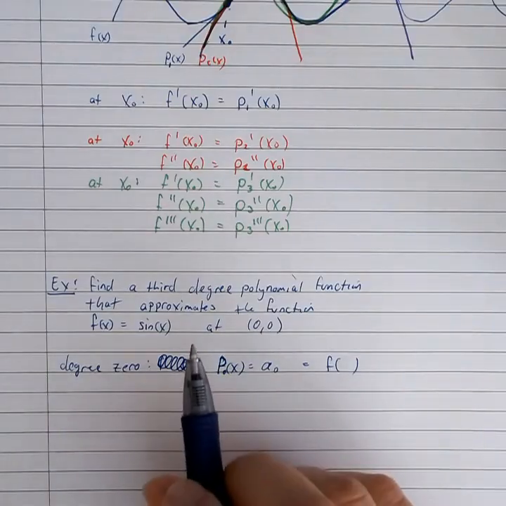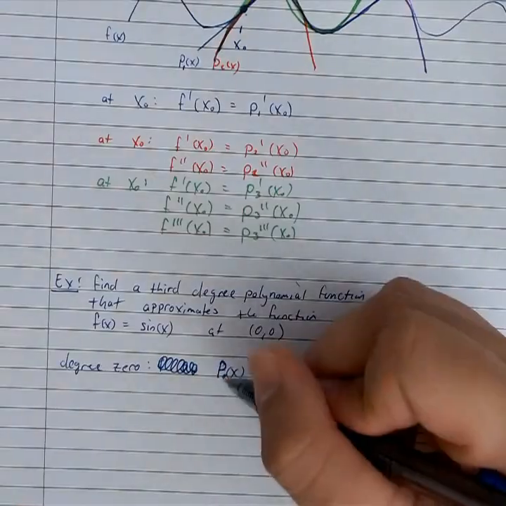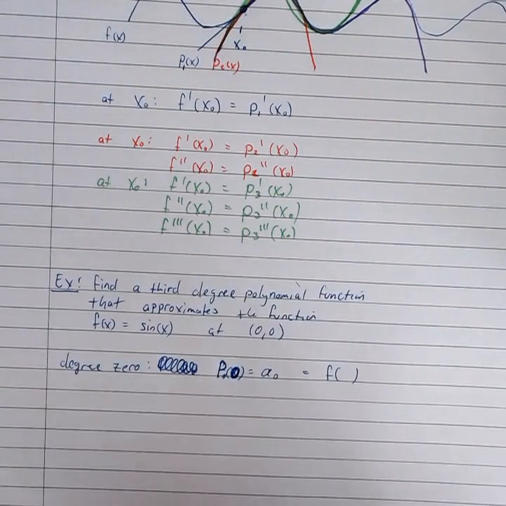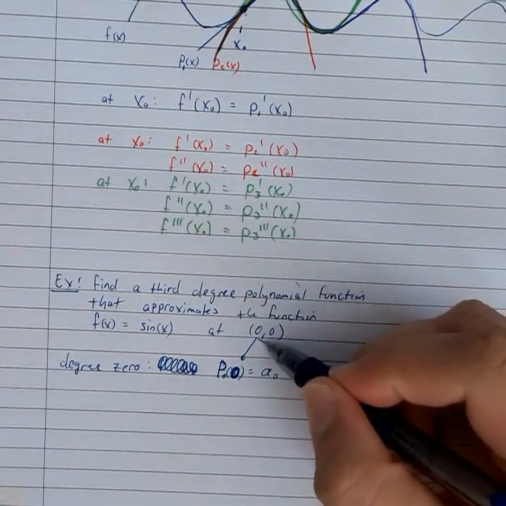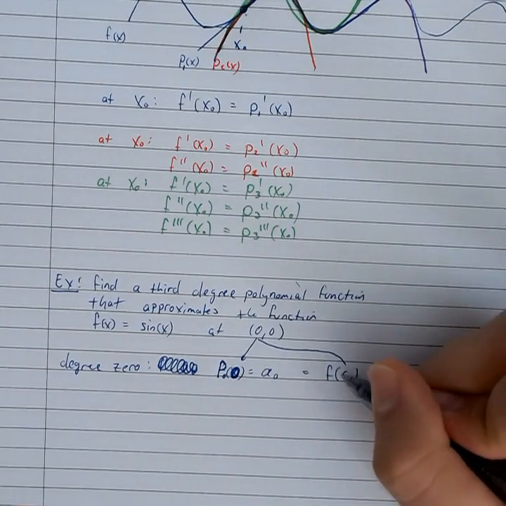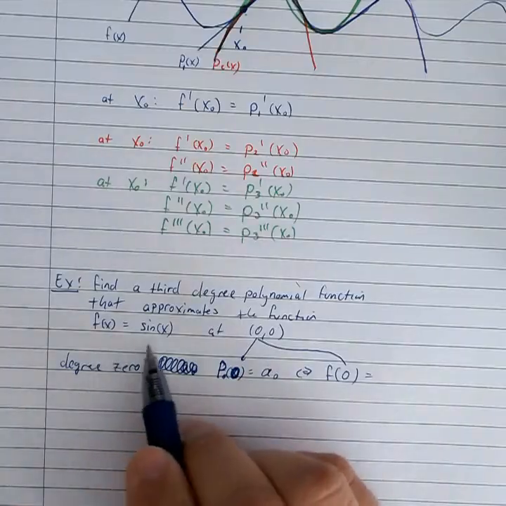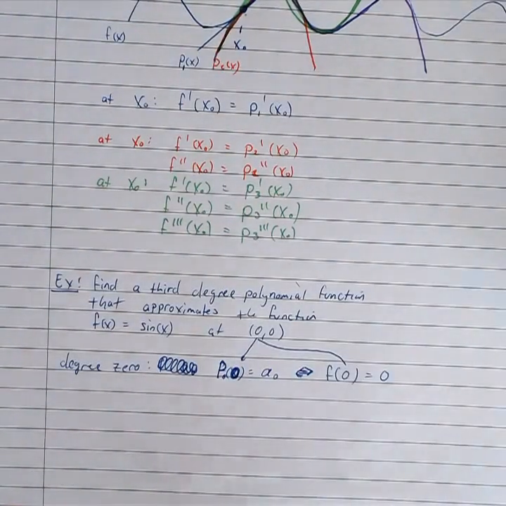But they don't have to be the same everywhere. I mean, obviously not every point is the same. We only care about it at a particular point. So here, if I want p of 0 of 0, and I'm getting that 0 from here because that's the x value I'm trying to plug in, then that's got to be the same as f of 0. But I know how to do that. That's going to be sine of 0, which is 0. Okay, that's nice. We get 0.